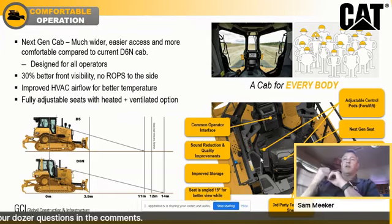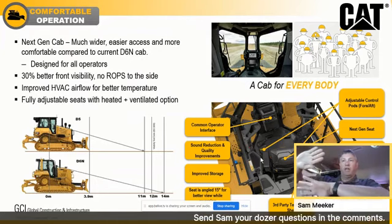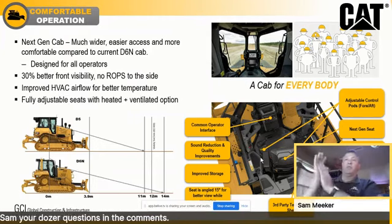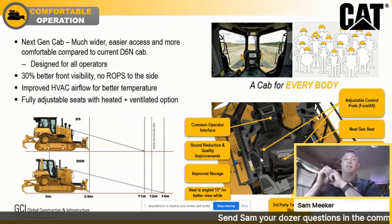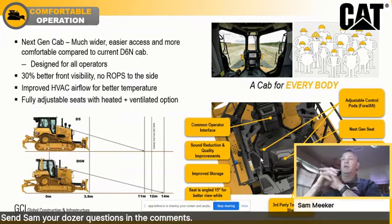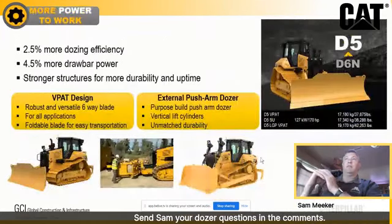In terms of our monitor, it's got our brand new 10-inch color touchscreen monitor. So that's going to be the monitor that's on the top. And then there's another monitor on the bottom. If you go with a 3D grade control, that would be on the bottom. Now, you can swap them around. A little bit of hardware required, but you can swap those monitors around if you prefer to have your grade control monitor on top. So heated and ventilated option on the seat. To me, I love that. I think it helps to keep the operator nice and cool, or nice and warm in those winter months, and really does a good job for me. So nice cab. Just phenomenal in terms of spending some time in that cab and being comfortable all day long.